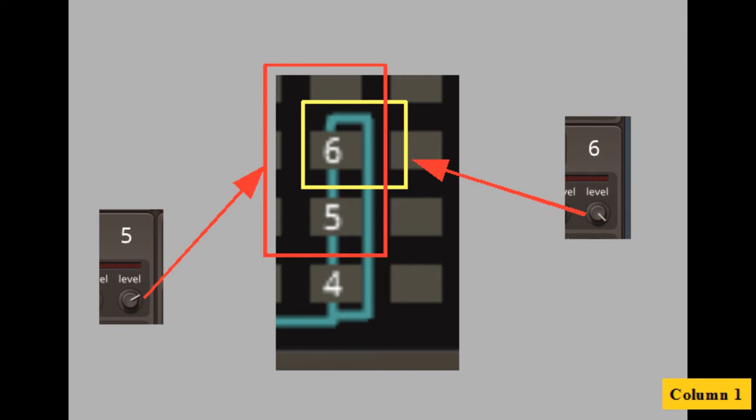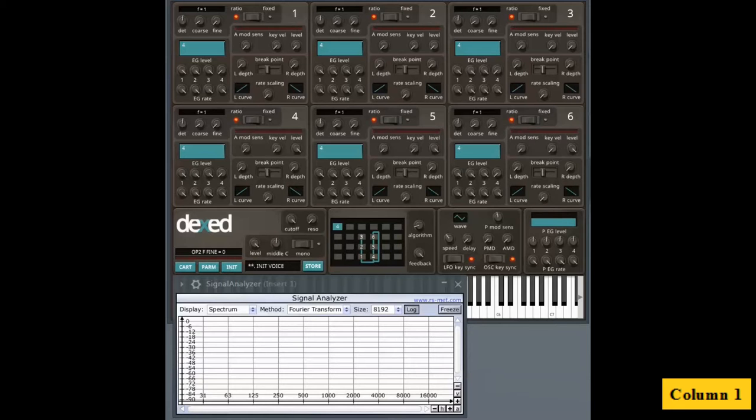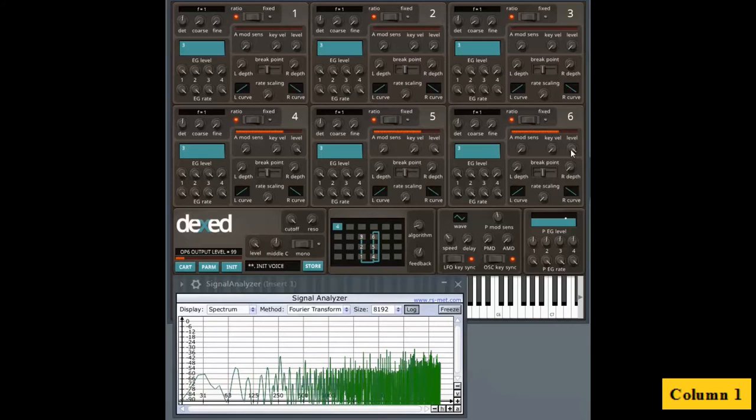And we must not forget, turning operator 6 down also means reducing the modulation of operator 5, but turning operator 5 down means reducing the whole modulation of operator 4, the final carrier, including the part operator 6 contributes. This last aspect is more remarkable with lower amounts of feedback, of course. Let me reduce the feedback, therefore, and repeat the last experiment.